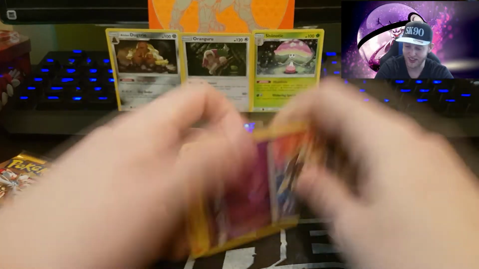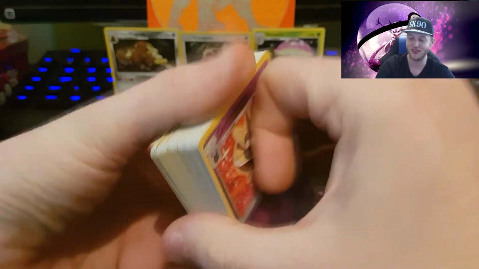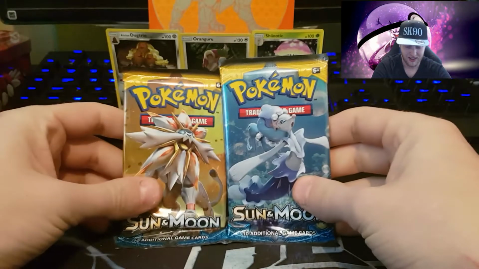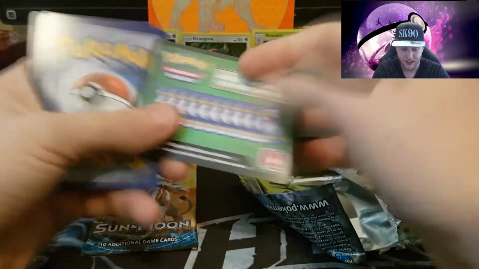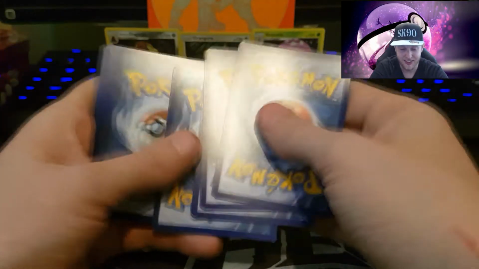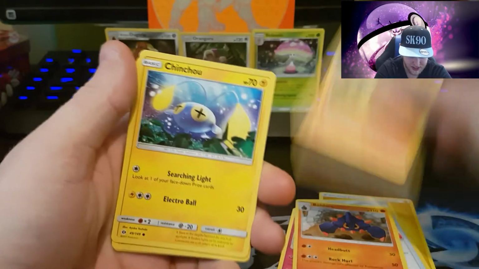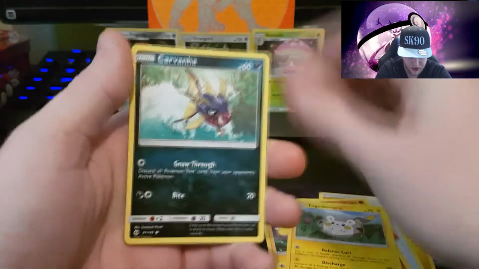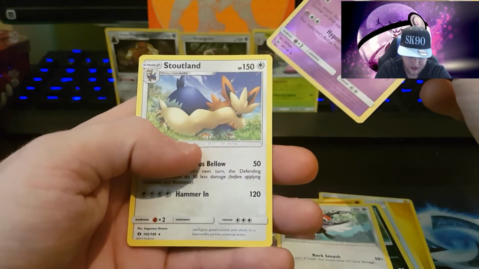What is going on? How come every time I invest in something, it just goes pants for me? Let's get a Primarina pack open. Come on. There's got to be at least one GX in these packs, or even a secret rare. Everyone else has been getting secret rares. Pokemon Catcher, Grubbin, Buzzwole, Makuhita, Xurkitree, Togedemaru, the Carvanha, Pikipek, Hypno, and Staryu.